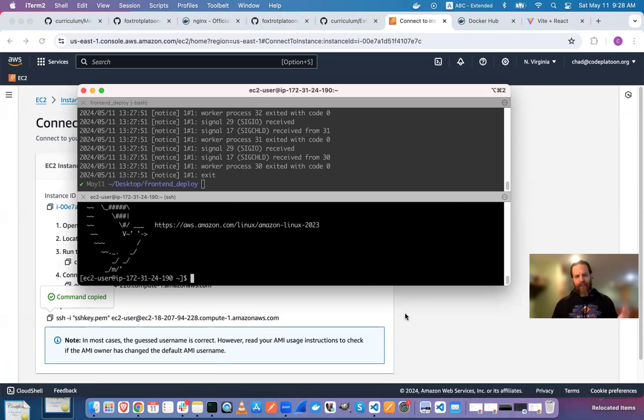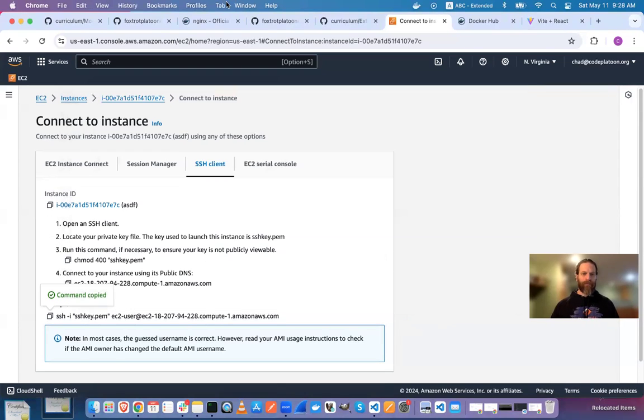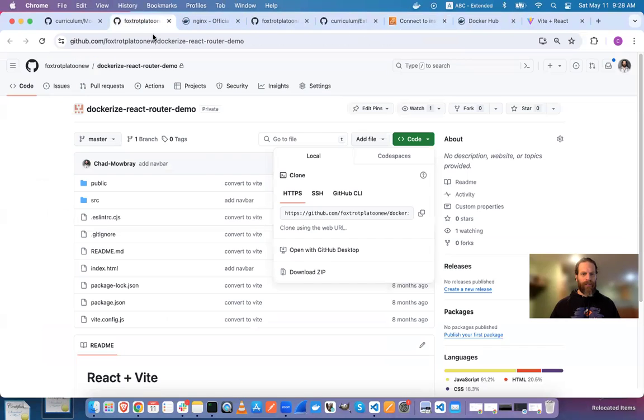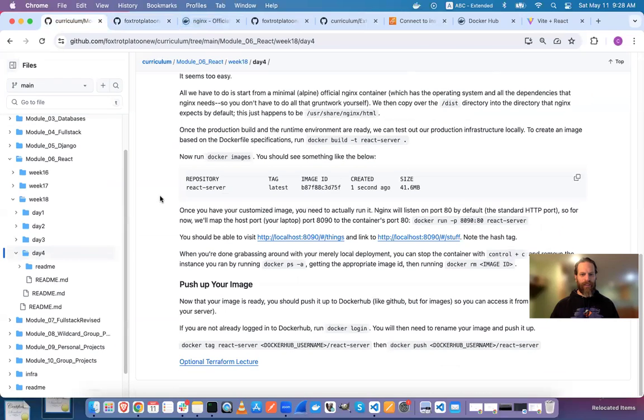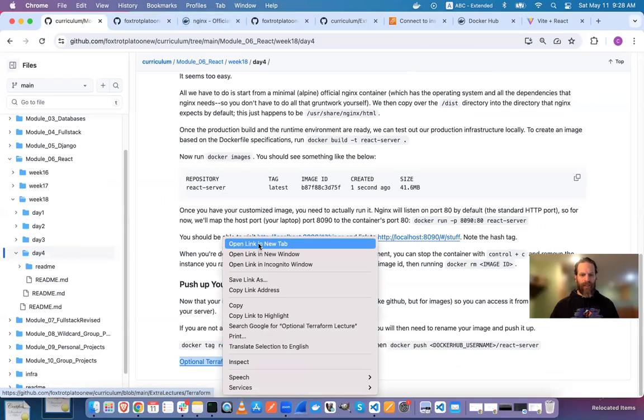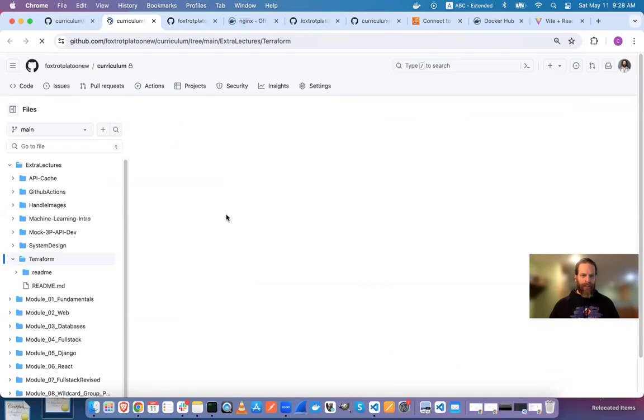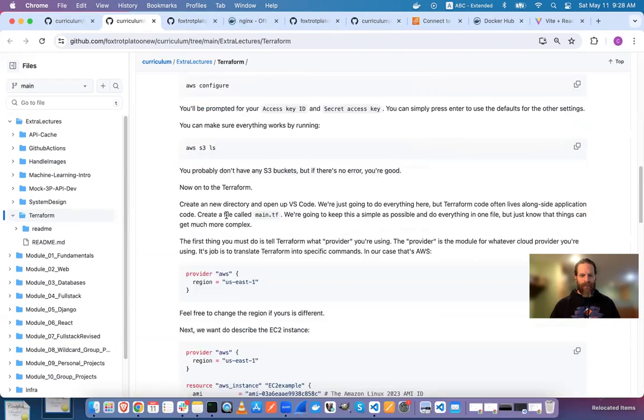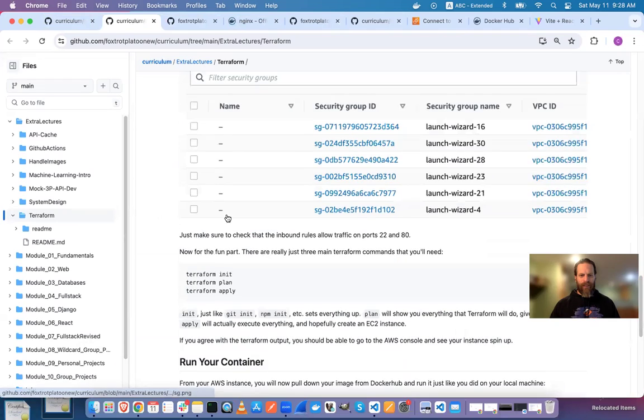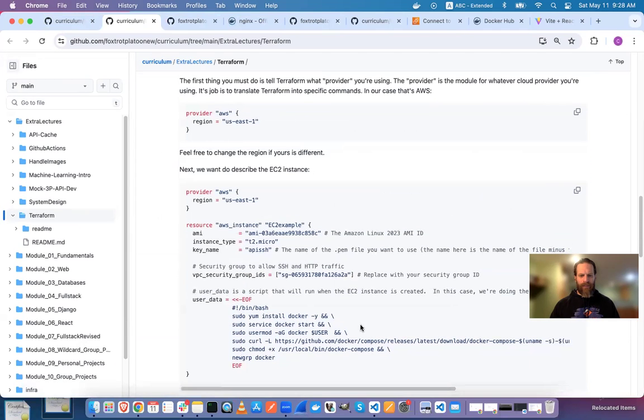Okay, so once I'm inside my EC2 instance, I'm going to need to install Docker. So let me find the script for that. I think I have it over here. There's a few places where this command lives. Let's see. Yeah, do this.